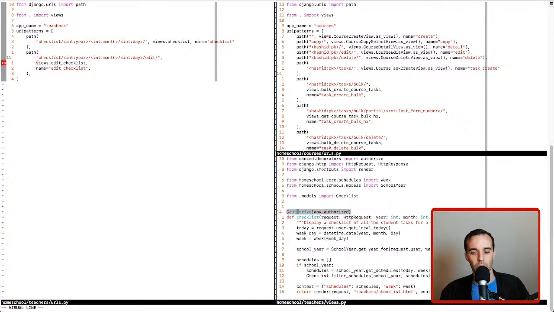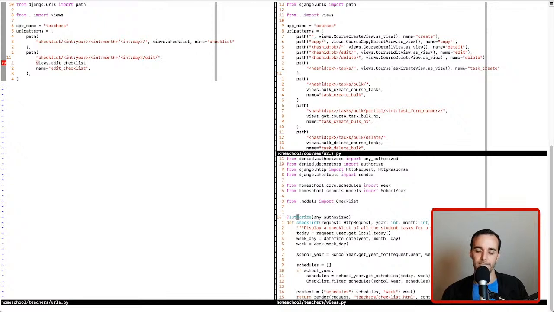One of the challenges I was thinking about was this authorization stuff. I recently changed my app so that every view must have some kind of authorization, and because I don't have a guarantee that there will be a checklist record to work against, I think I'm going to have to push the authorization checking into the view to make sure that it's doing the right thing, rather than relying on one of my authorizer functions. So we'll get the school year, and if there's no school year, we'll show them a different blank page that says, "Hey, I don't know how you got here, but there's nothing to do," or we'll just ignore it. Wrap it all in an if guard, and then say that's enough. Okay. I think I'm convincing myself this will work.